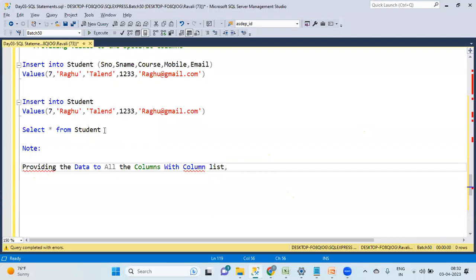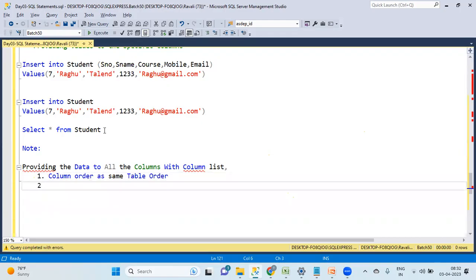Here one thing: column order same as table order.